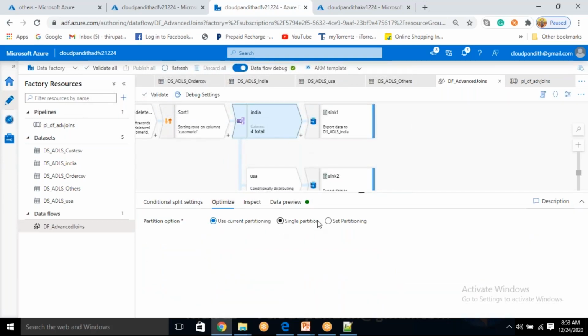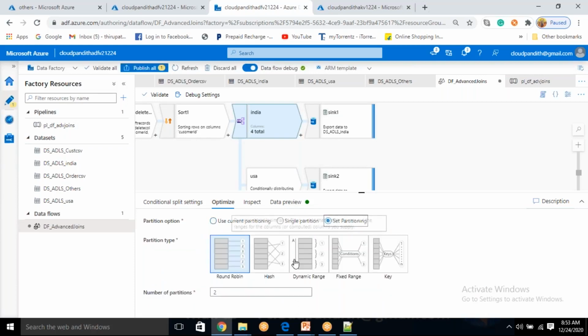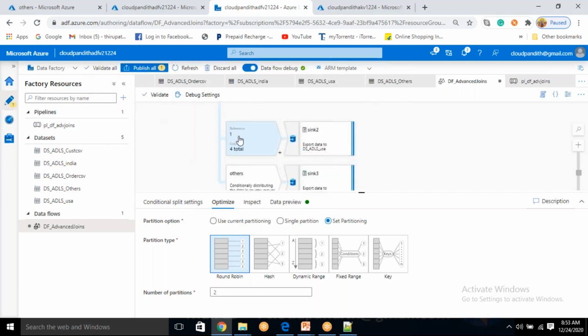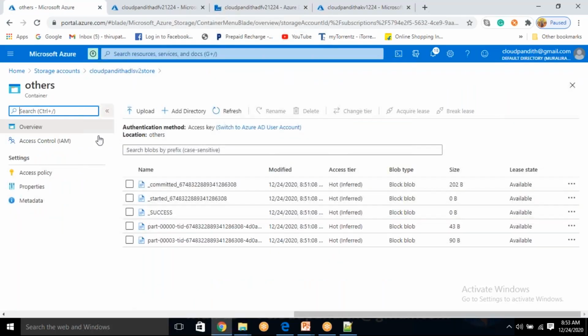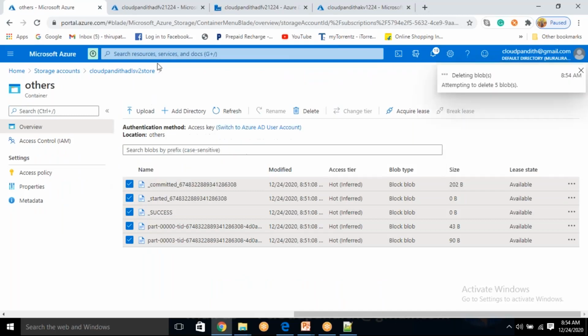Yes, that is already written. Yeah, let me just keep it here as 2. In India, let me keep it 2. USA, let me keep it 2 here. Here also let it be 2. We'll see whether everything comes as 2, 2 or not. Let me just do the final execution this time. So everywhere it is going to create 2, 2, 2 or not. We'll check.